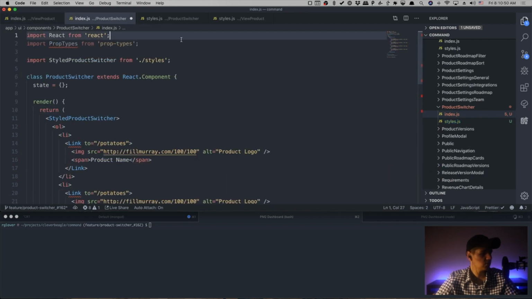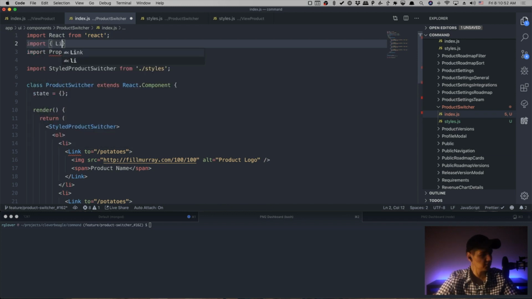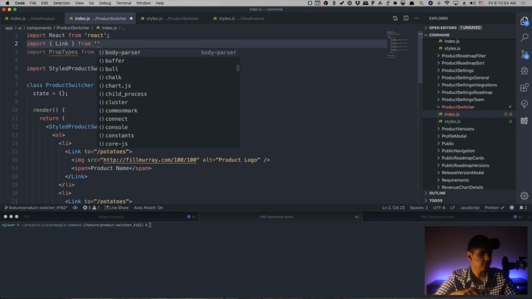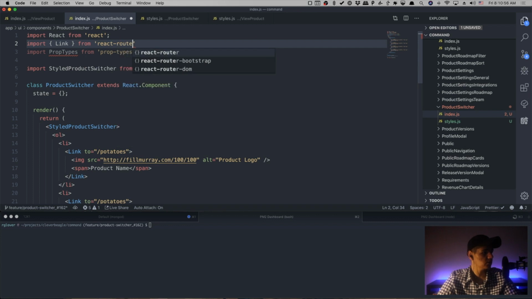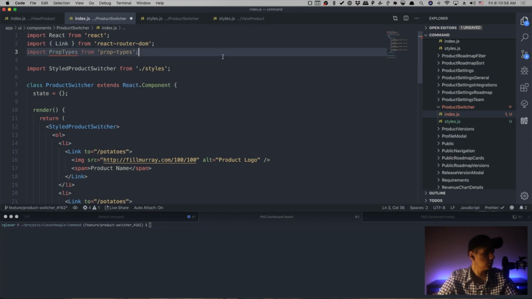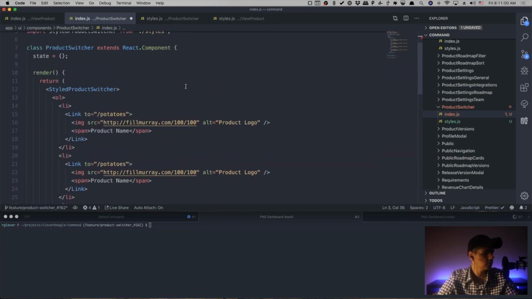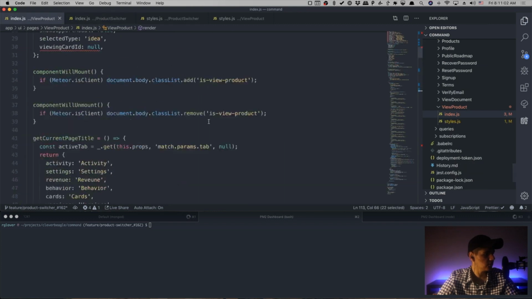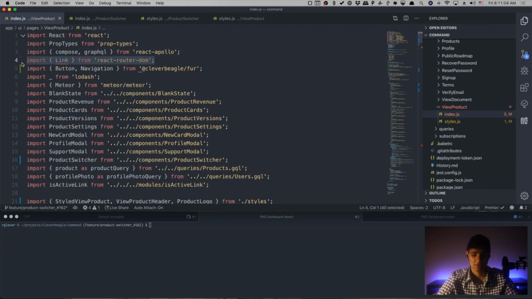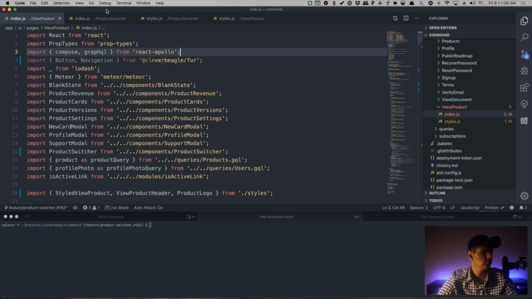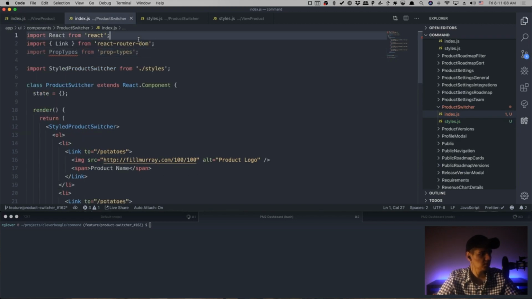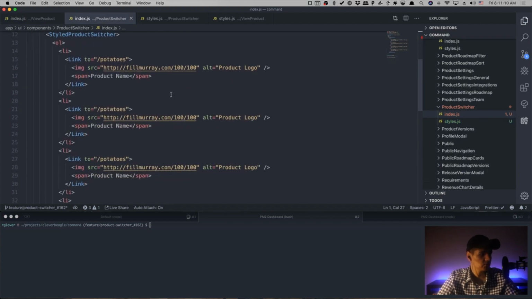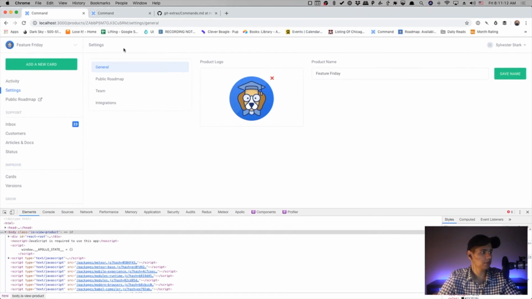Now that means I have to pull this Link dependency into here, not the other file. So we're going to say React Router DOM. That should be kosher so far. Let's save that and get rid of that. This is what I was talking about earlier. Try to remember, as you go, to clean up, because eventually that can spiral out of control, and it's not a good scene.